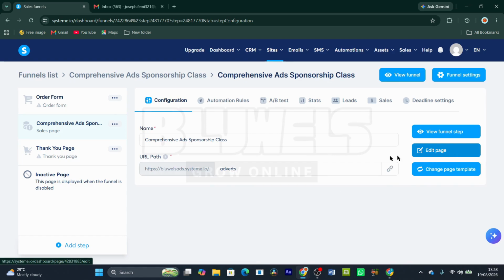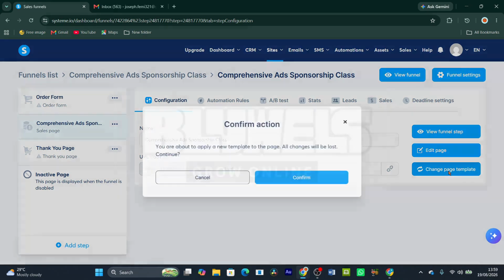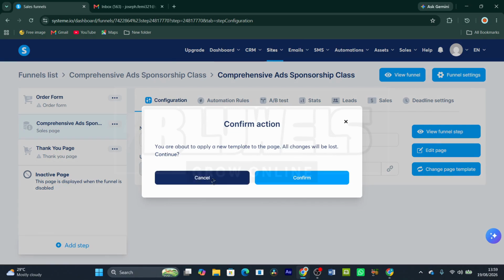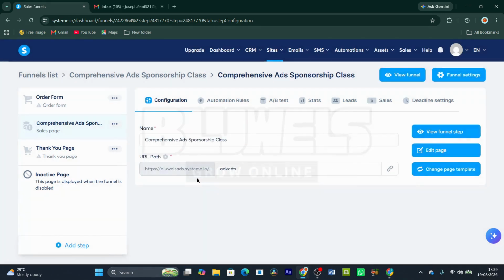Okay, edit page. You can always change the design of your website entirely, the layout, everything, by changing templates. But what happens is that when you change template, every setting you have done on that particular website will be lost. All change will be lost. Okay, so make sure you know exactly what you are doing. If you want to overhaul the website totally, that's when you should do that. Maybe you just don't want everything about that website. That's when you should do this. But if not, don't do that.